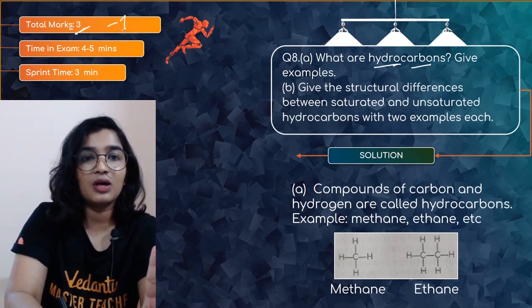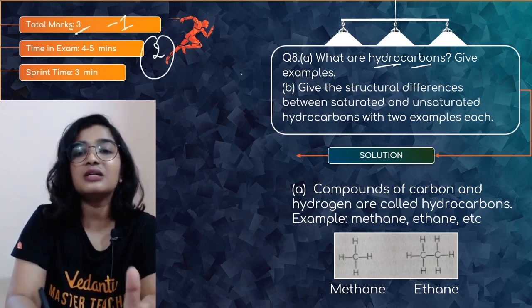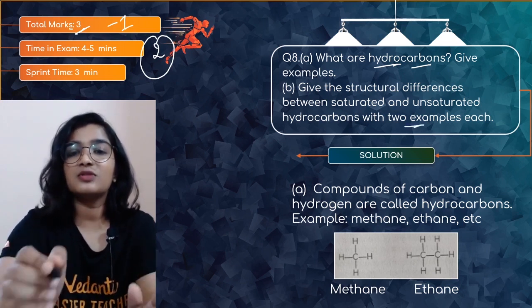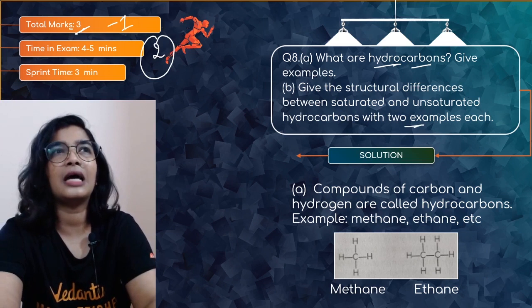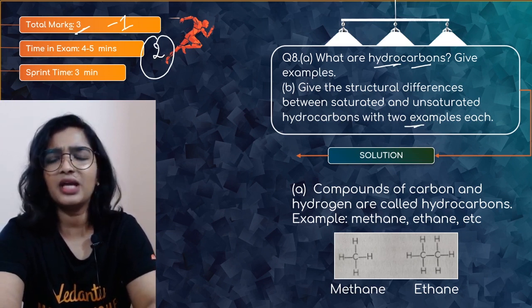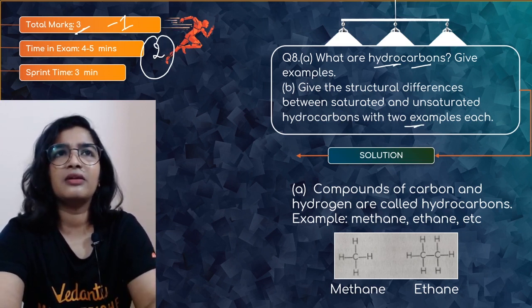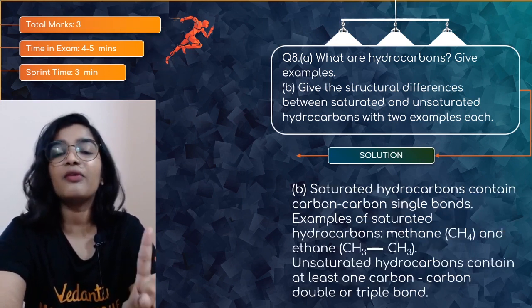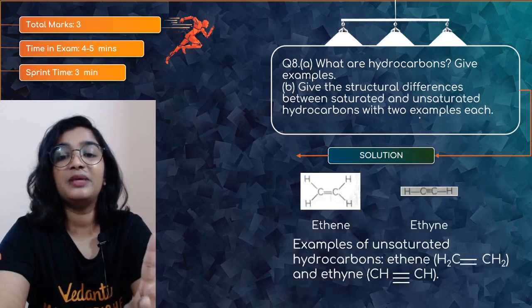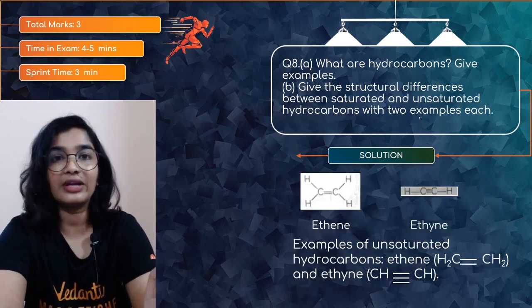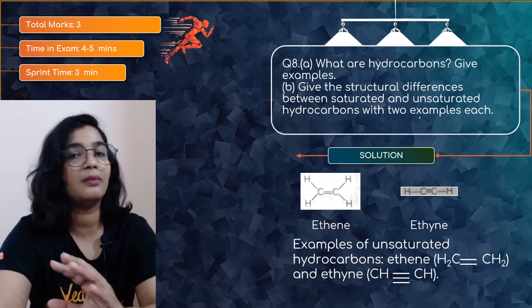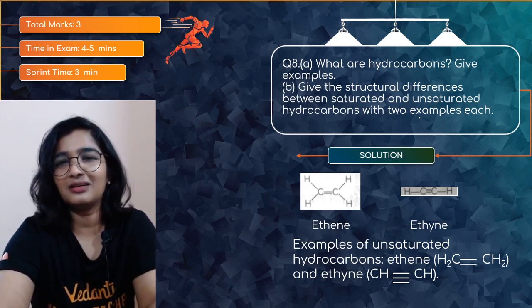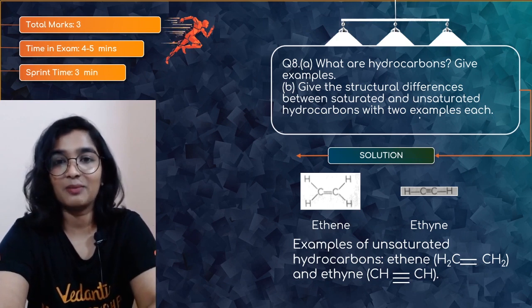Okay, the first part will be for 1 mark and the second will be for 2 marks. First is the difference and then 2 examples. You will get 1 mark. So examples of saturated hydrocarbons will be ethane, propane, and for unsaturated you can write ethyne or butene. But when you are writing the example, please be very, very careful. Don't write ethene in case of saturated hydrocarbons. You are going to lose marks. Don't expect half mark, will you get it? No. Examples are very, very important. Okay.